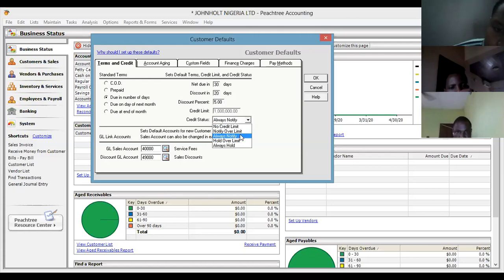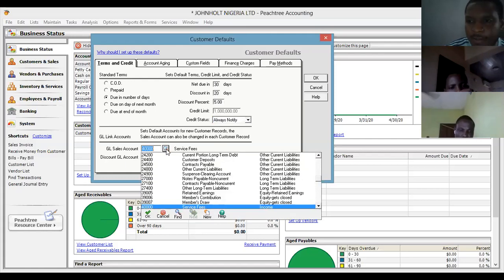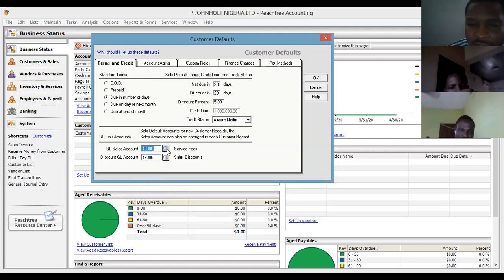So the right option to select is always notify, so that any invoice that is going above 1 million, the system should notify you. At the bottom, what you have here are your ledgers. The accounts that will track the particular transaction whenever you make a sale.